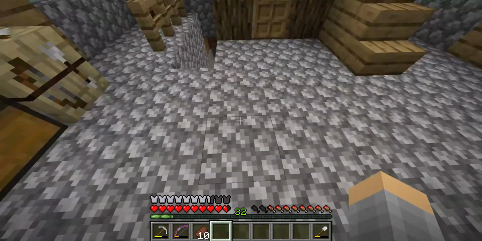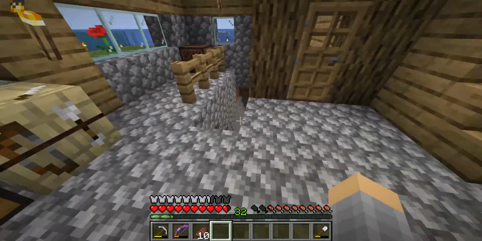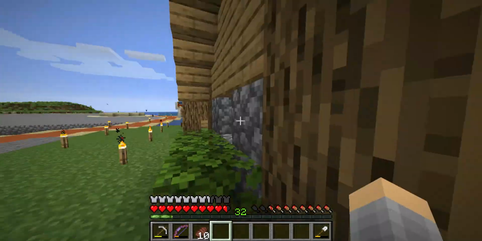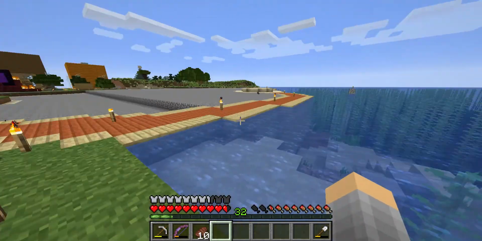So today's episode is actually another build inside of our house. And what that means is down inside the basement. But I wanted to show you guys something really quick before we get that started. There's a wandering villager right over here. I don't know why, but he's just sort of chilling over here.